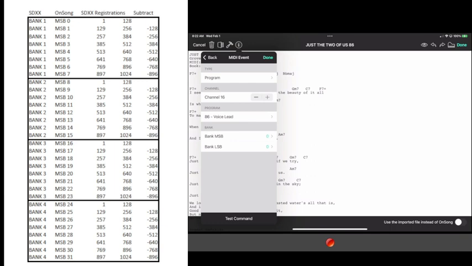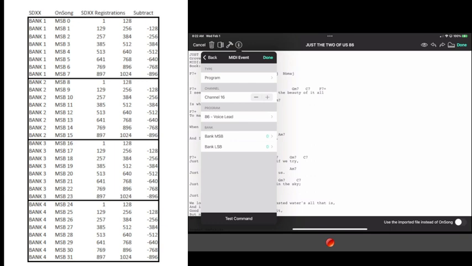So in my case, in OnSong, there's a little window. You can see it on your right. It's called MIDI event. Type is always going to be program. Channel for me is always going to be 16. I'm referring in this exercise to the number under program. In this case, 86. Totally disregard the instrument to the right of 86. We're only concentrating on the number. And below that, Bank MSB, in this case 0, and Bank LSB 0. Bank LSB 0 is going to always be the same.